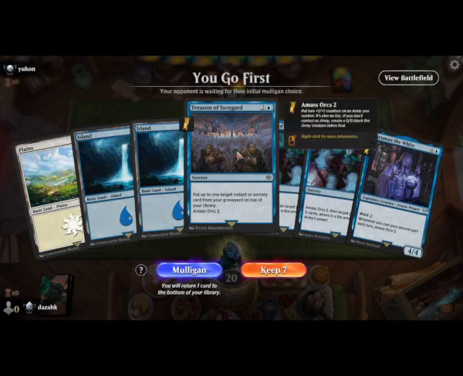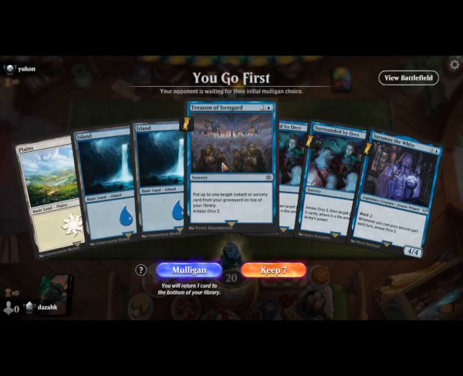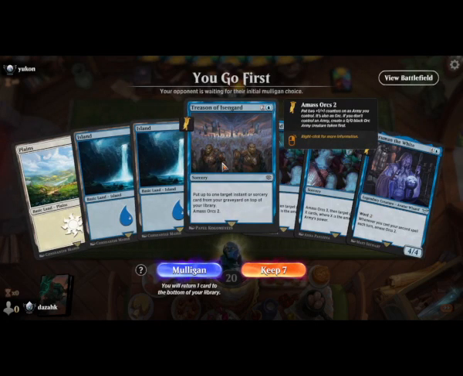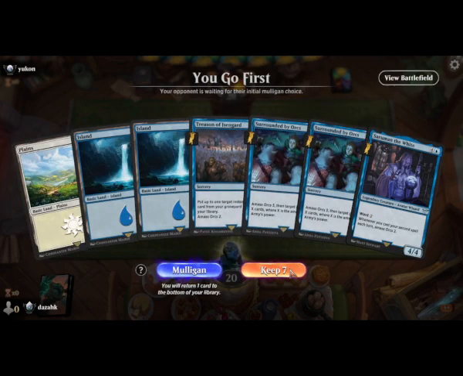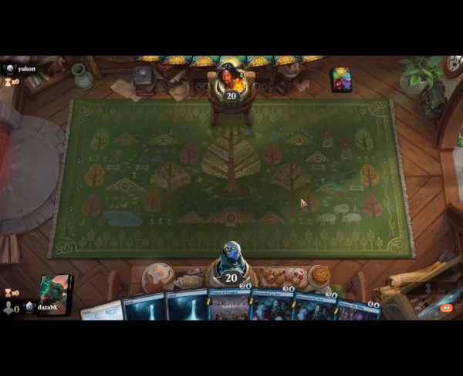Okay, I'll keep this hand. Treason of Isengard isn't the first card you want to play. It's just a 2/2 creature for 3 mana, which isn't that great. But we might have to do that. It might just be a practical thing to do.